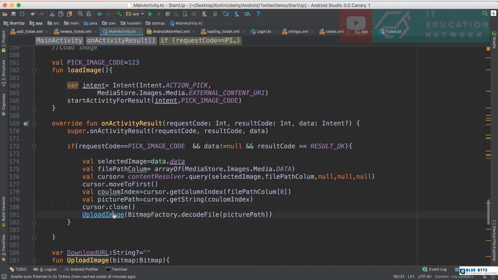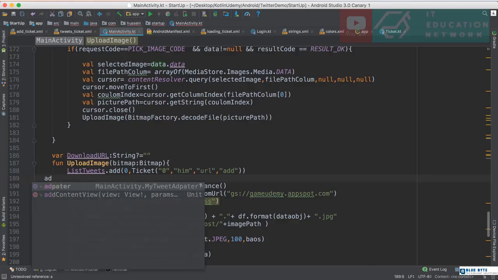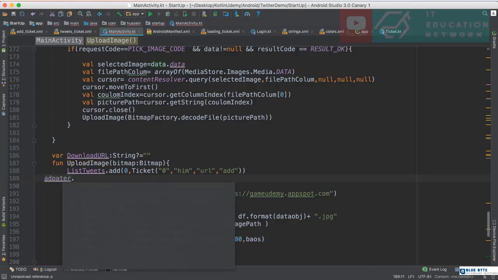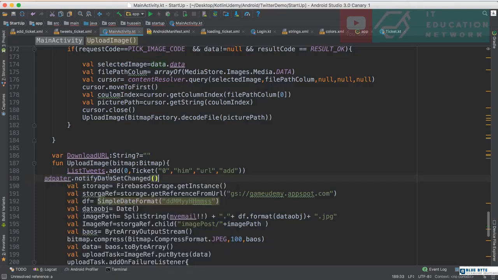So when he starts upload, I will add this one, where I add an insert at number 0, the first location in the array list. Then I say, hey, adapter, do for me the adapter dot dataset change, notify dataset change.